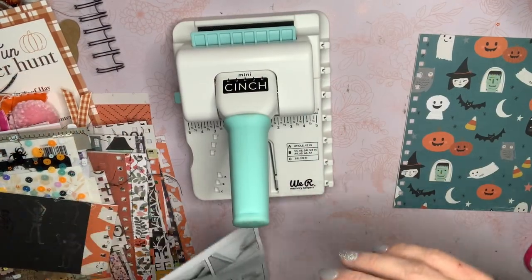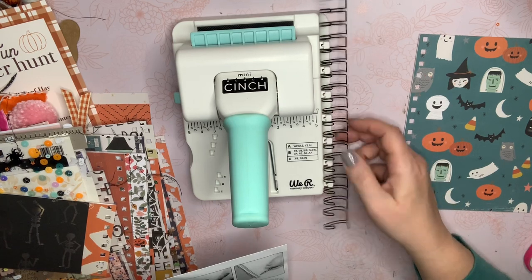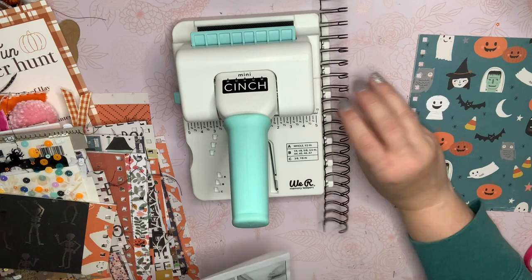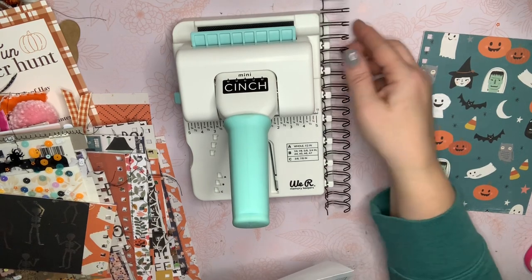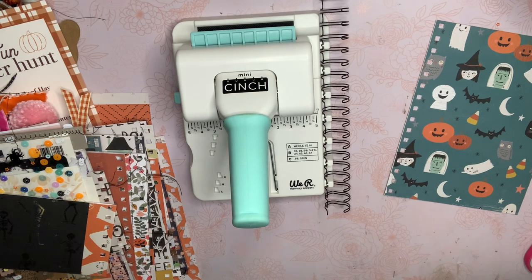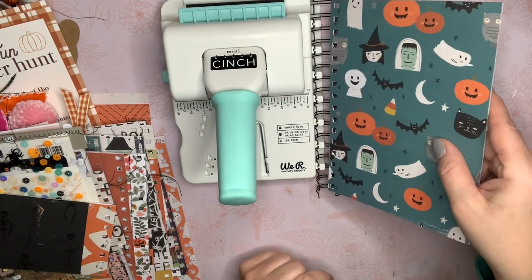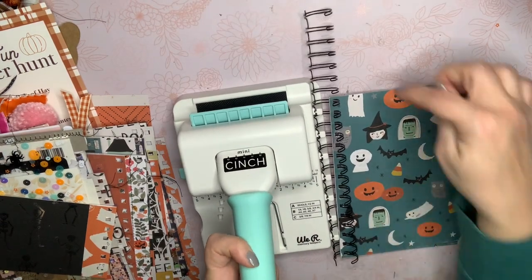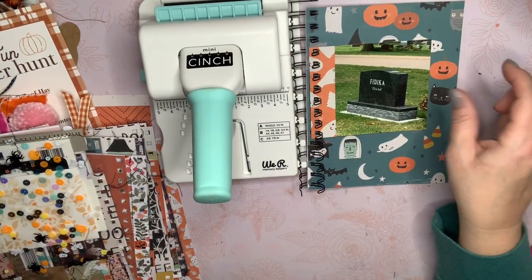All right, I'm back — all of my pages are punched and I'm going to get ready to put them in. You're going to place your wire like this. Okay, so there's the single side and then there's this double side. We're going to put it on the single side and it's going to rest right in there. Looking at the directions as I do this, I'm going to start from the back and just put these on. This is the bottom, this is the top — I'm going to trim it right here when I'm done, but I'm going to get everything on first.